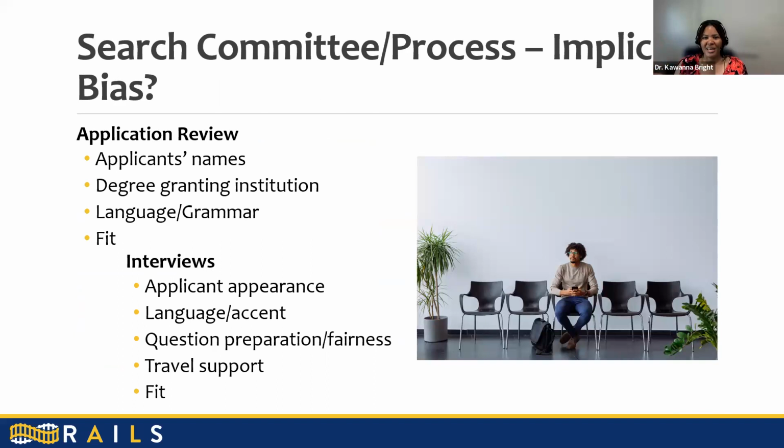Now, probably the biggest elephant in the room is the search committee and the process and issues with what we have identified as implicit bias. This type of bias shows up. It's not intentional usually. It's something that is ingrained in us, usually depending on where we grew up, who raised us, how we were raised, the region we lived in, even the country we lived in in many cases. And this bias tends to come out even during application review by certain things that are triggered. So if you see something that seems to indicate to you that a person may belong to a minoritized group, it can sometimes lead to the person evaluating that resume in a slightly different way, in a negative way in some cases.